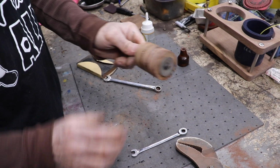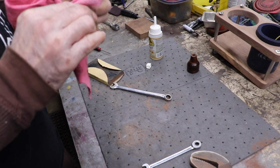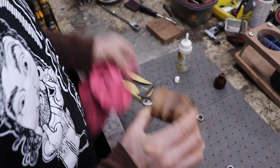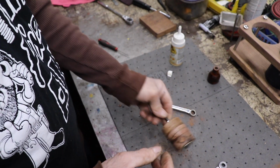Now we'll let that dry. Clean up any of that excess glue. And again, you're not going to want to use that knotted part, but we just used that as an example.